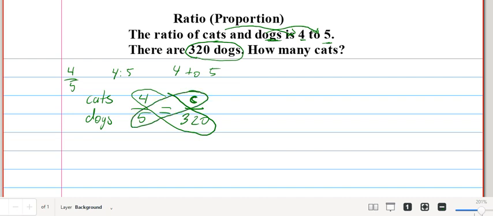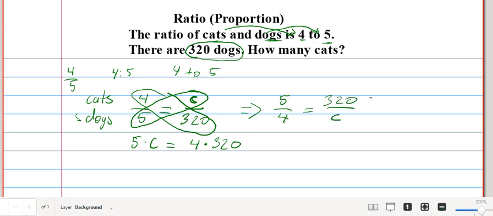Because it sets up an X. So I would say 5 times C equals 4 times 320, right? So this is 5C. Now, keep in mind, you cannot put the 320 up here because this is not in relation to the cat. All of the cat stuff goes on top, all of the dog stuff goes on the bottom. If you put the 5 on top and the 4 on the bottom, then you would have to switch these words here. You have the 5 up top, and you have the 320 on top. It'll be the same thing, just you have to set it up like this. This is also equal to this. 5/4 equals 320 over C.